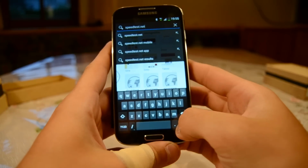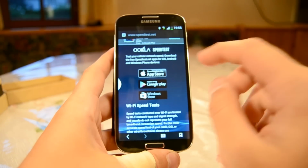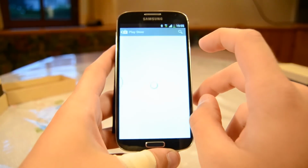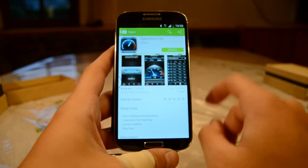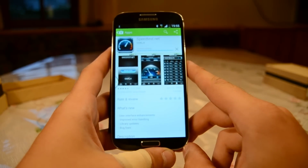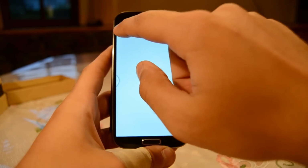This is a good site to speed test your internet connection or to speed test your handy bandwidth. And as you can see, there's also a Google Play Store app, so I will install this now. Just wait for it. Here we go, install. And while the speed test app is installing, I will go back and show you the Google Play Store.